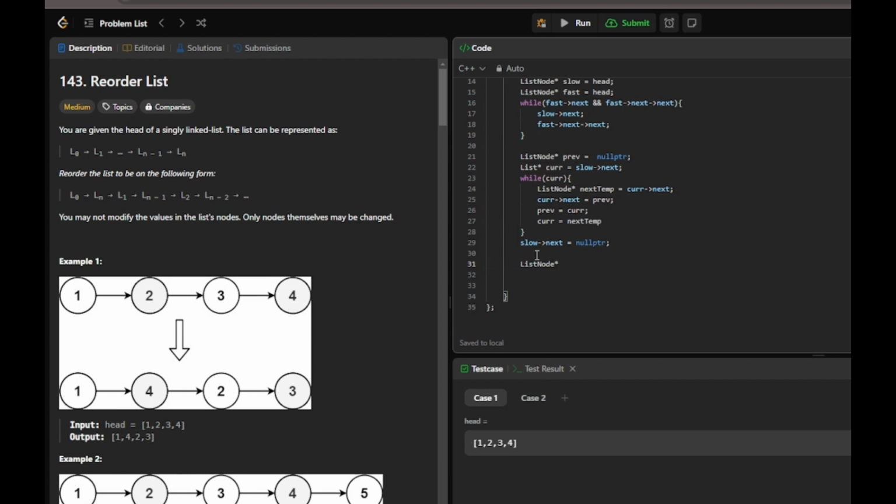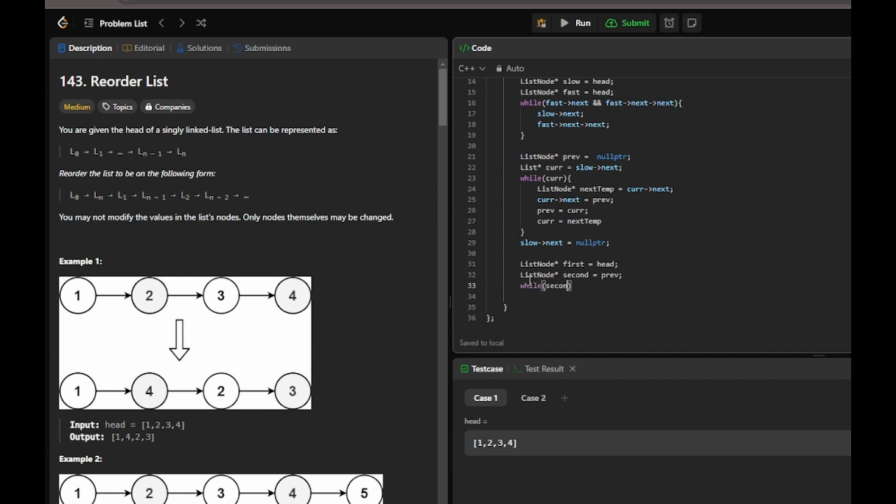Our first will be equal to head, and the second half is prev, which is now the head of the second list.